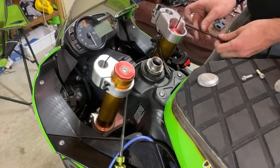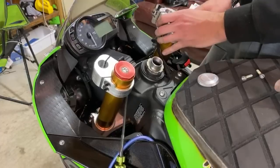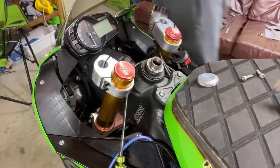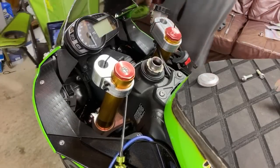Yeah, like this. This side goes up right. Cool. Alright. Bring the computer over here.